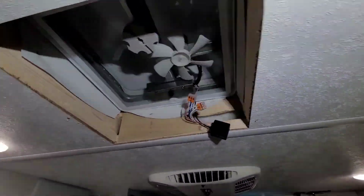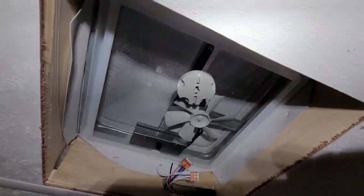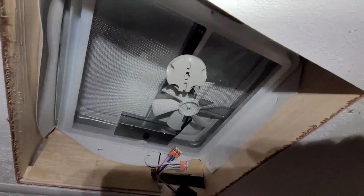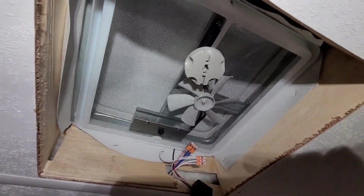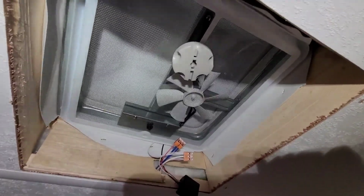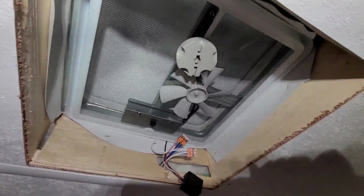Big thing with these fans, if you don't know, when you operate one, you need to crack the other one. I used to have a Fantastic fan and I loved it. This one will work great, but you have to crack the other fan a little bit to give air a path to come in. These campers are sealed up reasonably tight. Cracking a window would also do the same thing. You just need a path for air to get in for this fan to work correctly.